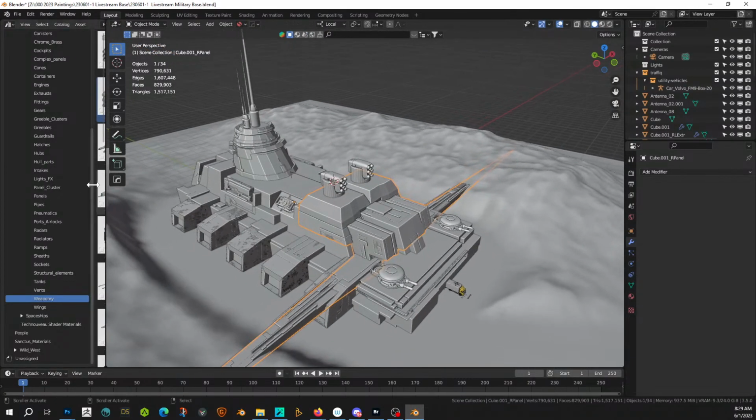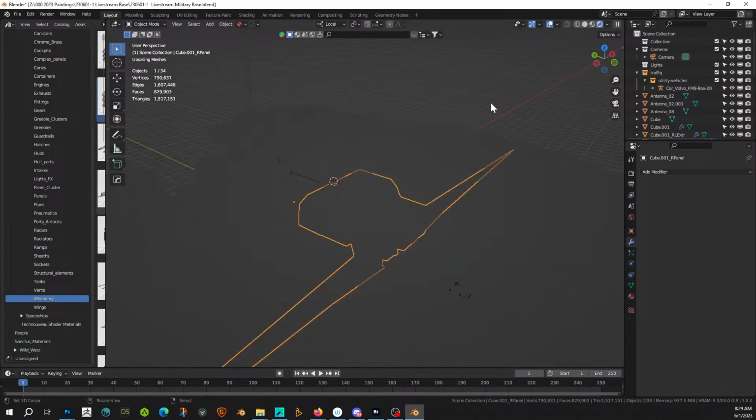Move that over. Z8. Updating shaders. The only shaders we're going to have, obviously, are the stuff we pulled in from the big, medium, small kit because we haven't added anything yet. Updating images.